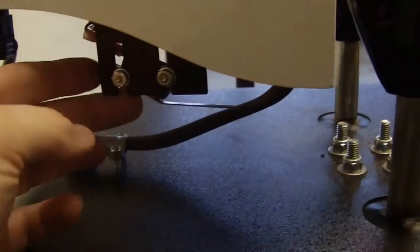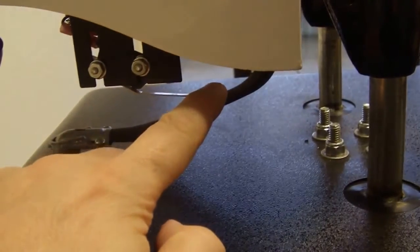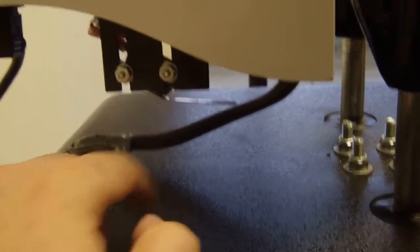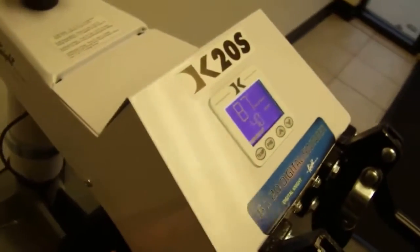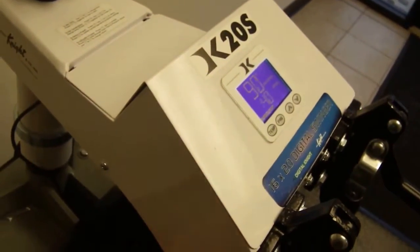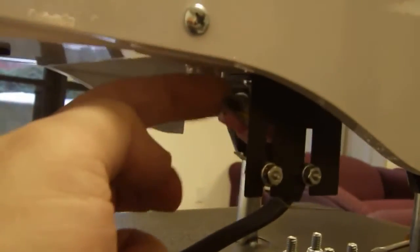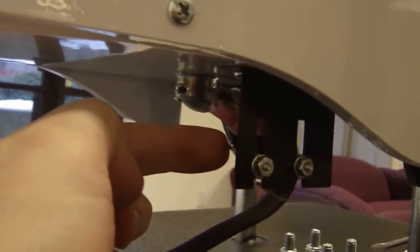Sometimes if you put an object here, or it pushes up on this, or somehow bends this, you might have to straighten it out or reposition this so that this is pointing downward enough and so that the button is getting contacted. So you want to make sure this is clicking up and down. You can do this by hand just with your finger, and as you can see, it goes from timing to open. So that's number one. Make sure this is clicking up and down and the screen is changing. Make sure these two pink plugs are plugged into the top connectors and that this bottom connector is empty.